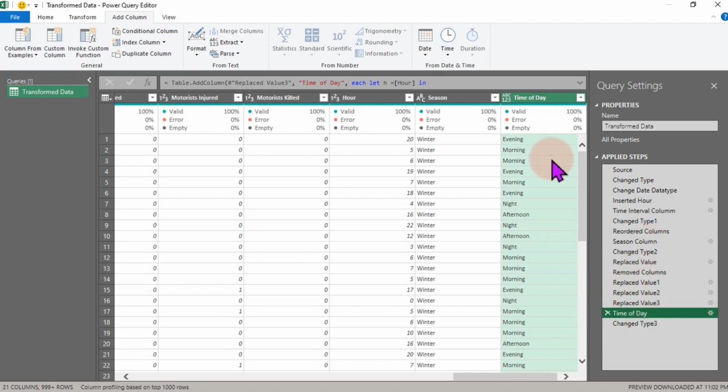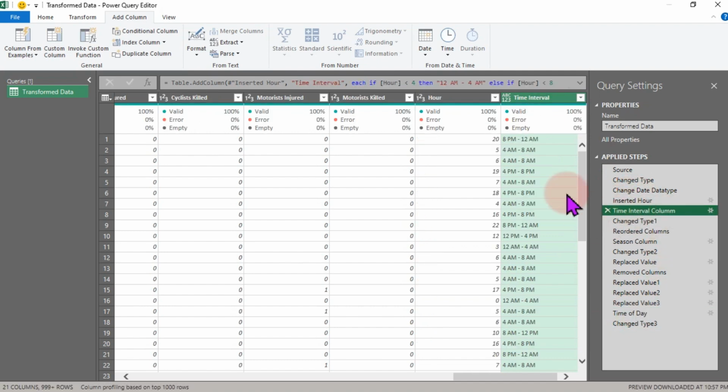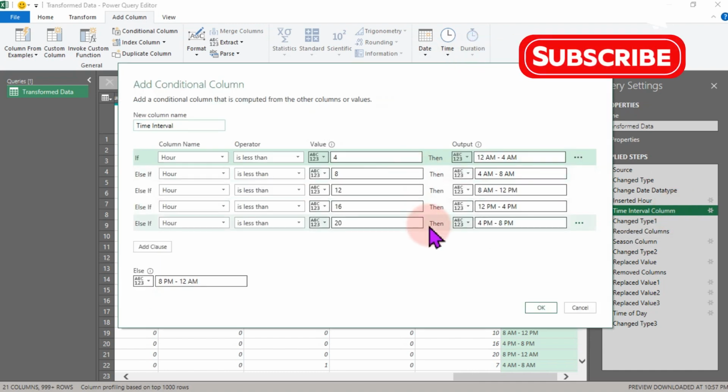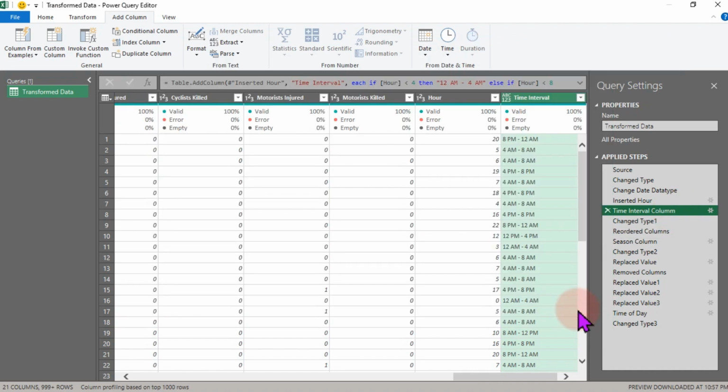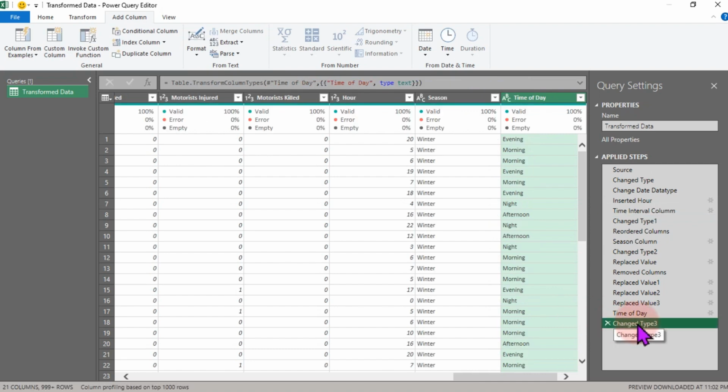So when I want to have something done here now, I'll just come over to time of day. Time interval, I'll just click on it and go to time interval, which is this particular one. If I double click right now, it will show us the code we have written for our time interval right in here. We can edit it quickly. You see that now? We don't have any other thing to do right in here. We are good to go.